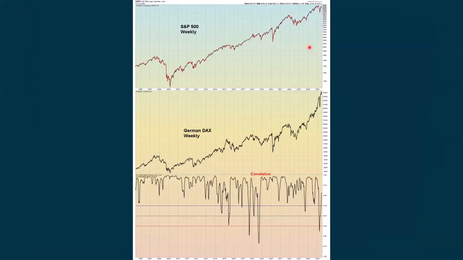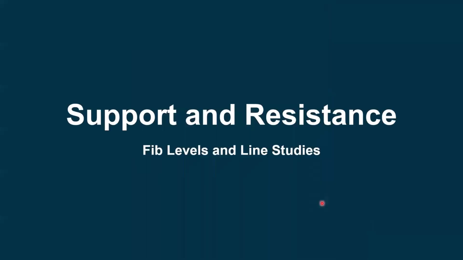Then there's a weekly chart of the S&P on top and a weekly chart of the German DAX. The relationship is starting to get stronger again. Now, German stocks, that's the biggest market in the EU. They're just coming off of recent all-time highs, but pulling back as the S&P's actually been improving. And that's why we're seeing the longer-term correlations start to get stronger again.